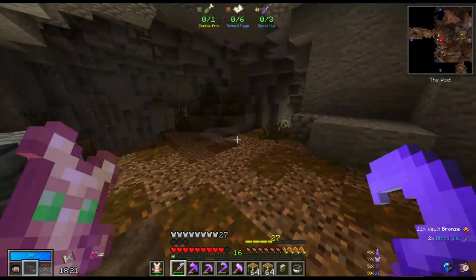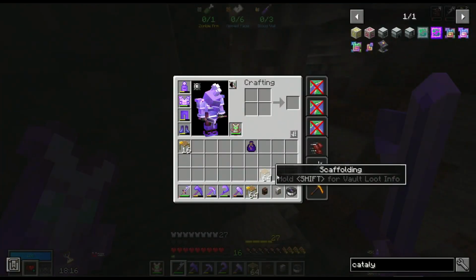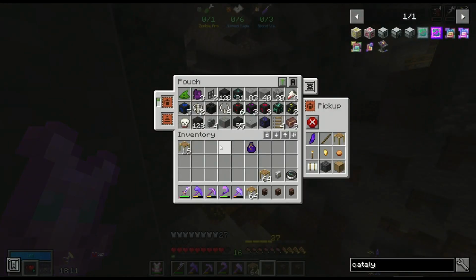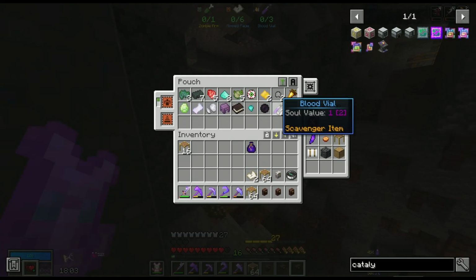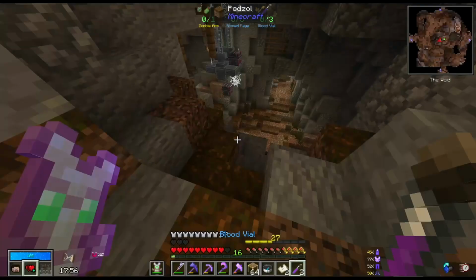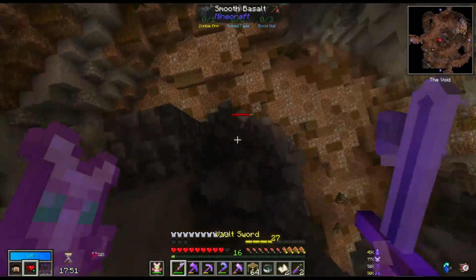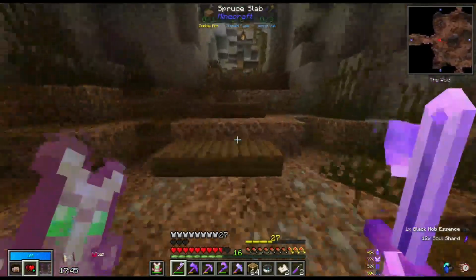Okay, I just saw I got two blood vials. Alright, let's check the bags real quick. See if I might have gotten anything I needed. Nope. There's pages. And there's the blood vials. Alright, I'm going to keep them on me so I can easily tell when I've collected them. Alright, moving on.